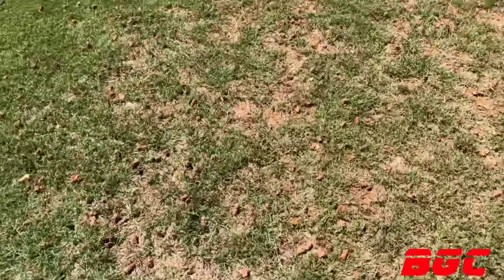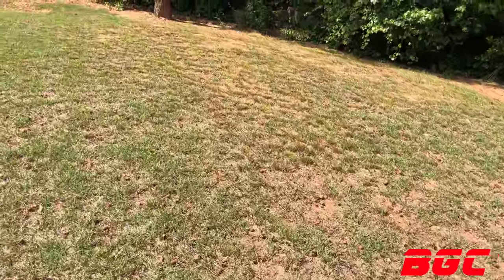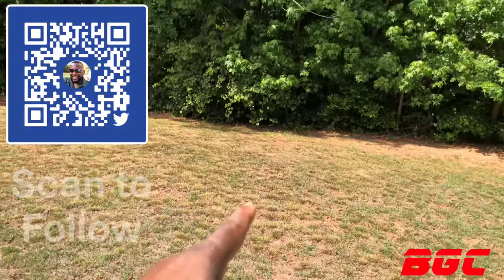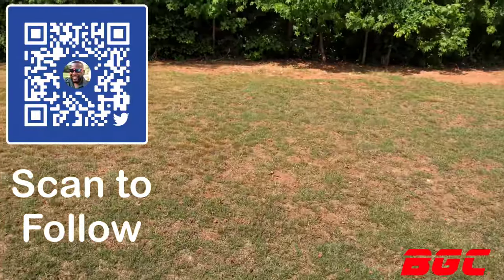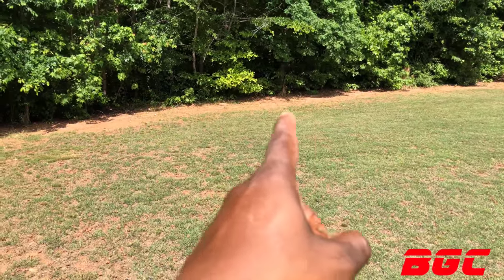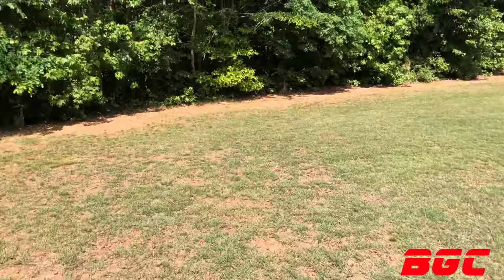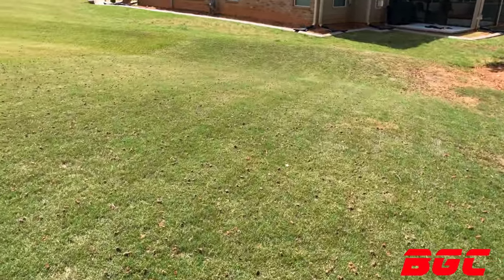That poor area, you see it's dying off. Like I said, that comes from the treatment, and it also comes from the heat starting to pick up. All right. And this area of this lawn is going to be thin because it's always shaded. And for you people who don't know anything about it, Bermuda grass does not like shade. You look at my border, it's all dirt because the trees are preventing that. I got a few runners that try to make it over there, but they don't. Right here, however, it's looking good.